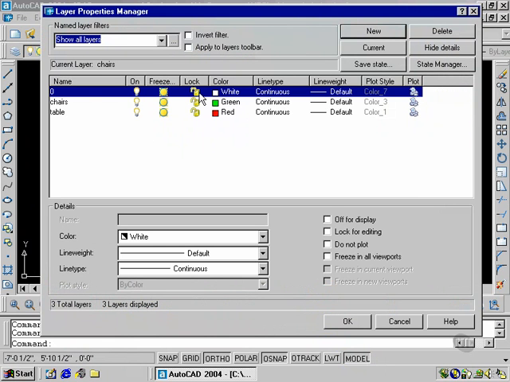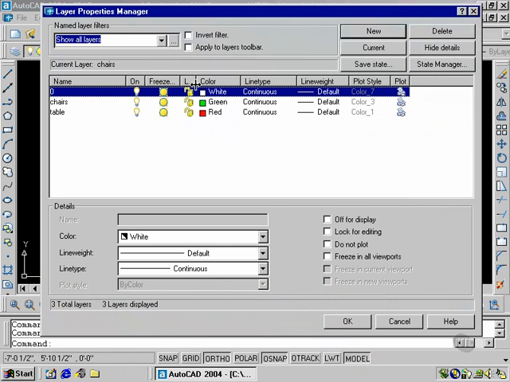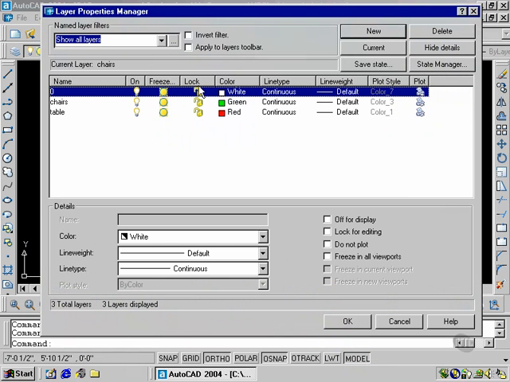We can also lock layers. If you can't see the entire word lock on your screen, simply click and drag between the columns so that you can see it. It's highlighted. I can select this icon, and when I do that, it appears locked.